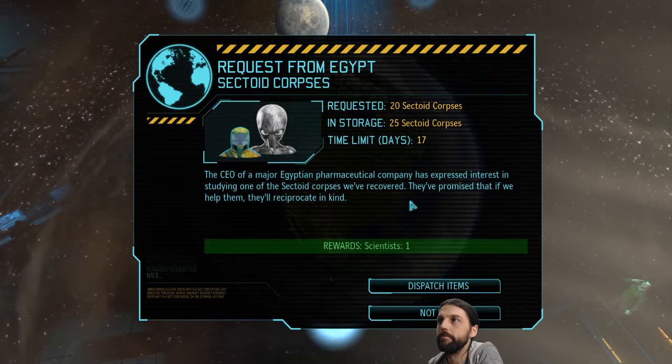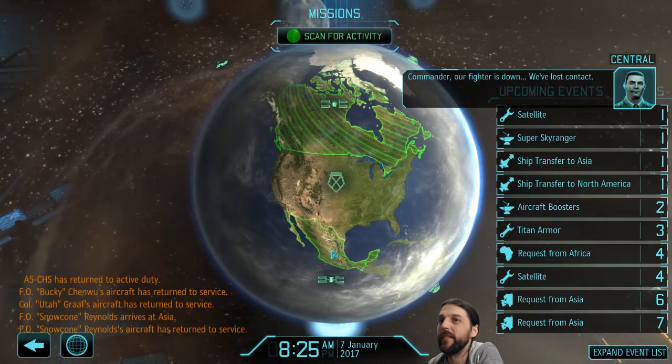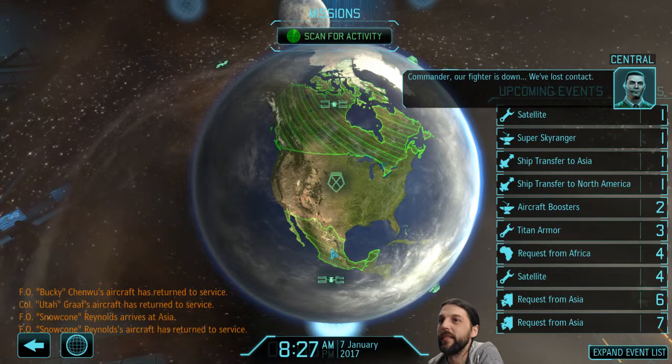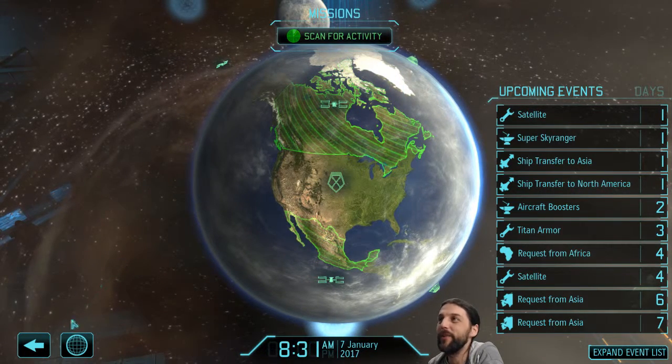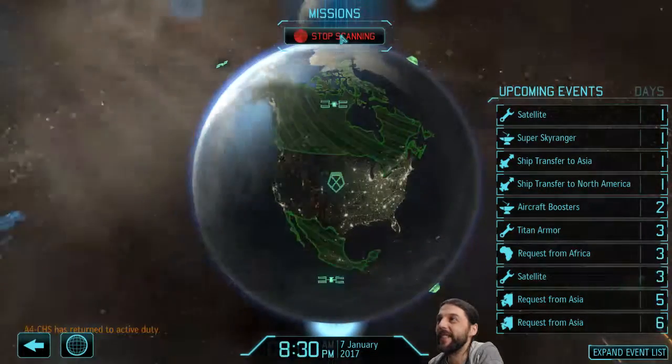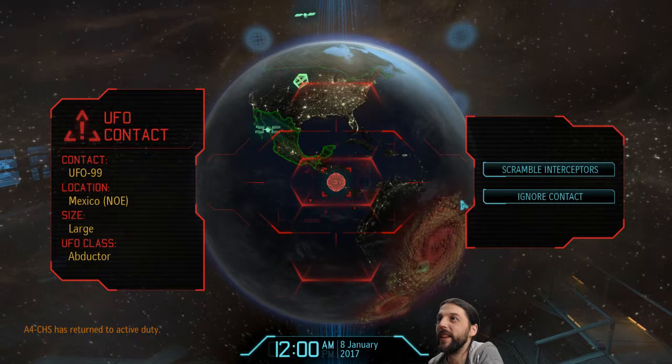Aircraft transfer complete. They want corpses and give us one scientist for 20 corpses? Commander, our fighter is down. We've lost contact. Contact detected. Large abductor.